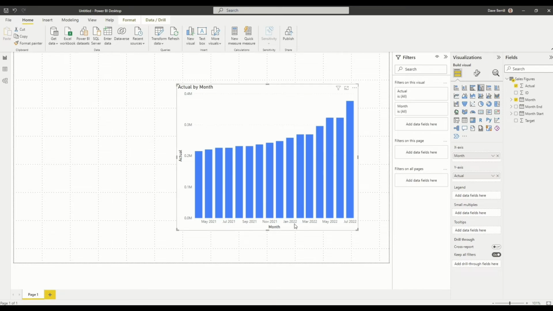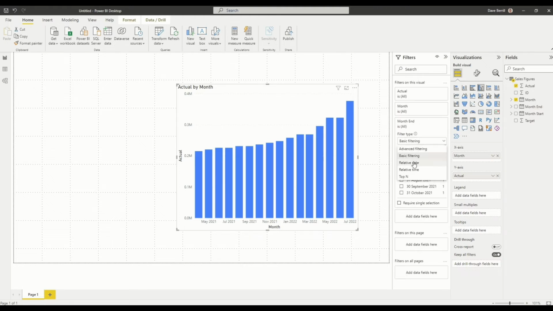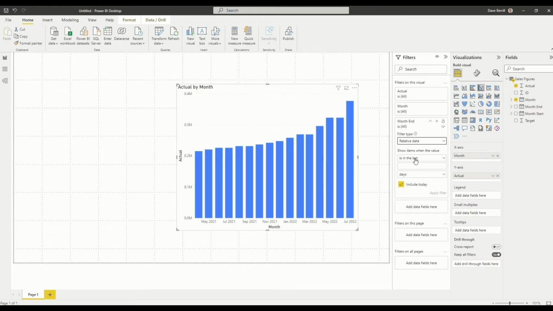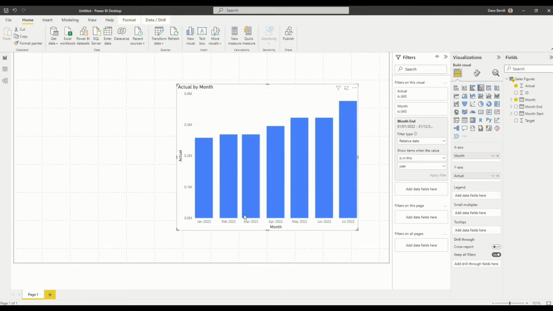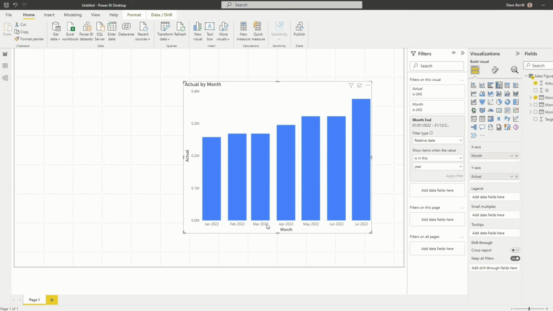The last thing we want to do is then whittle that down so we're only looking at the current calendar year. And we're going to use something called a relative date filter to do that. So we're dragging our month end field in and we're picking relative date and saying that we only want figures in this year. And as you can see, that changes on the visual as we go along. So in 3 simple steps and literally a few seconds, we have our first visual. And it's already far more interesting than a spreadsheet that's arriving in your colleague's inbox.